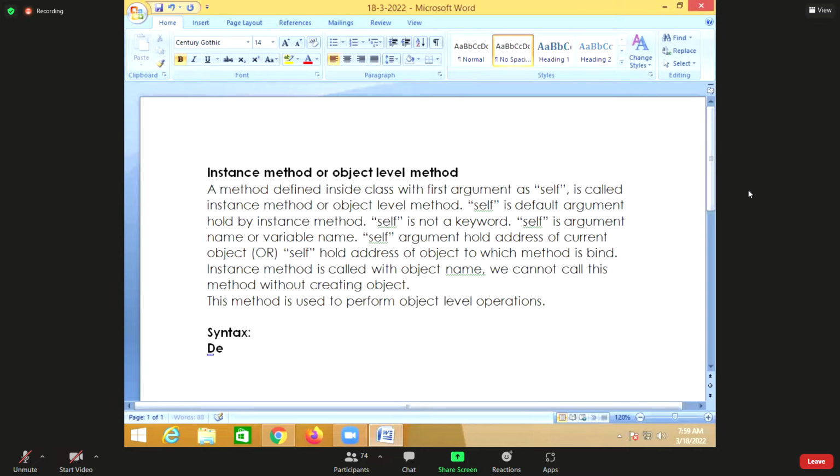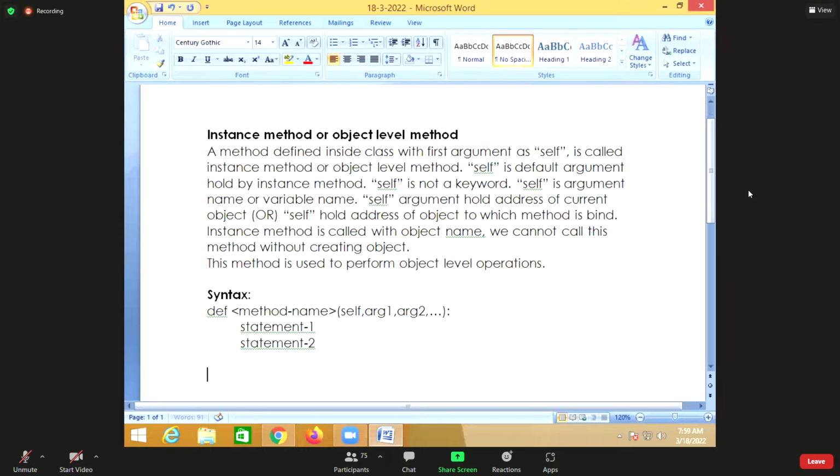It is written as def, method name, with the first argument self followed by other arguments, and inside this you include the statements, either one statement or more than one statement.